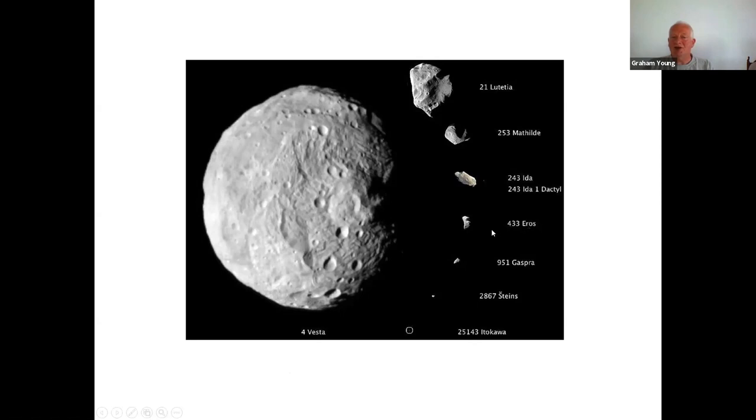There's Eros that I've talked about. The Galileo spacecraft to Jupiter flew past Ida and indeed found another orbiting piece of debris named Dactyl, which showed that even tiny small bodies can have orbiting satellites, can have moons. Gaspra was another that was flown by. And I talked about Itokawa. To scale, you wouldn't see it on this. It's so tiny. It's at the bottom there, at the bottom of the picture. There we are.